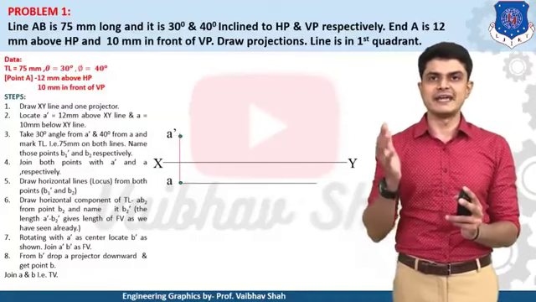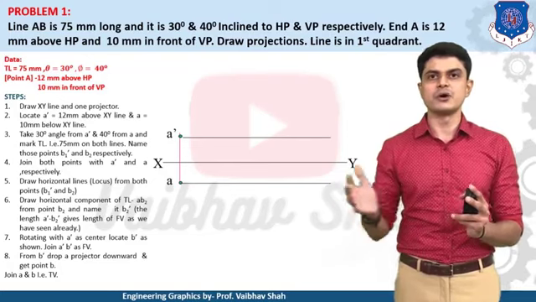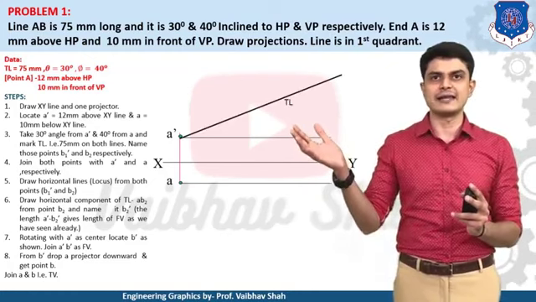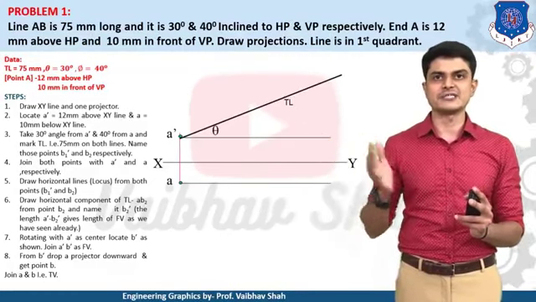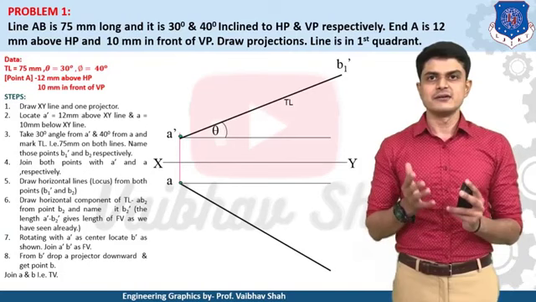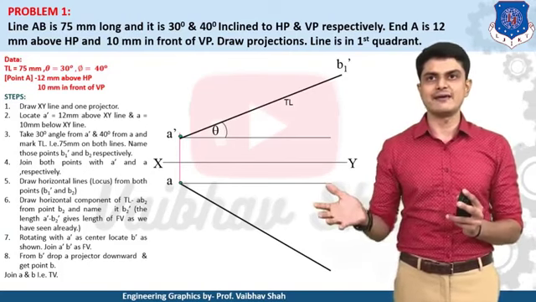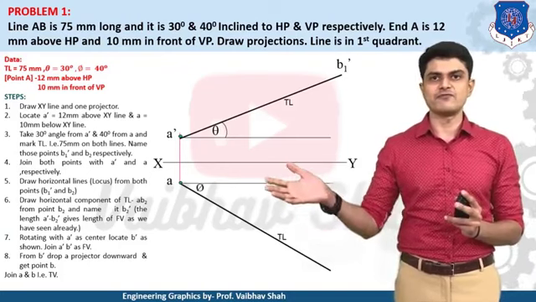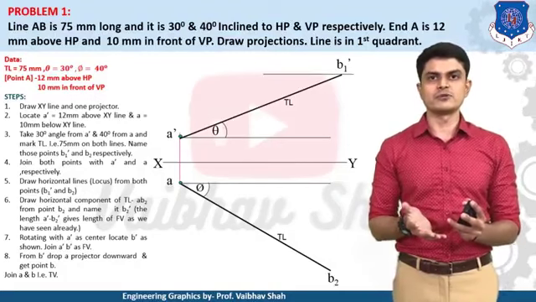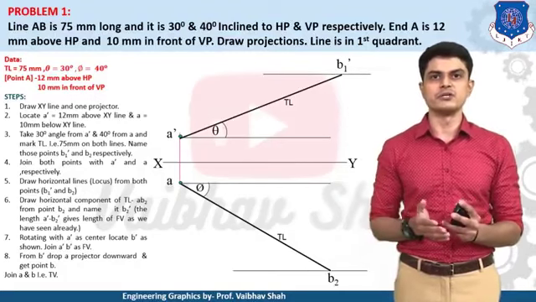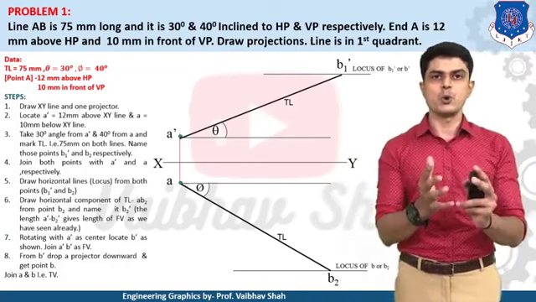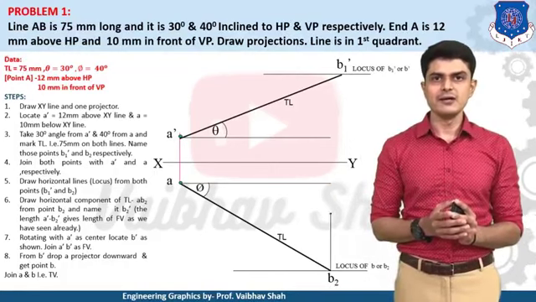Now let us draw the true length at angles theta and phi. The theta angle is always drawn from the dash point, and the phi angle is always drawn from the point without dash. So we'll start drawing the true length at angle theta from the A dash point. The end point would be B1 dash. After getting B1 dash, we draw another true length from point A at angle phi, and the end point of this would be B2. Then we draw two locuses, one from B1 and another from B2. Define the first locus as locus of B1 dash or B dash, and this one as locus of B or B2.